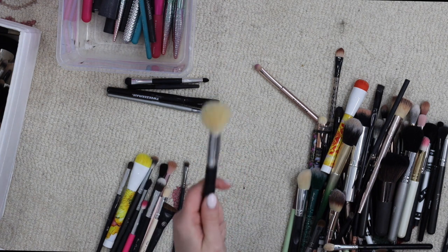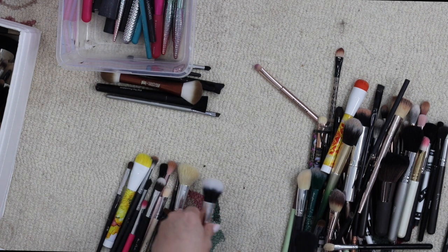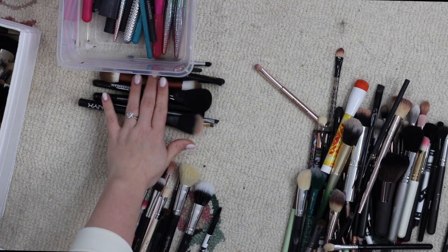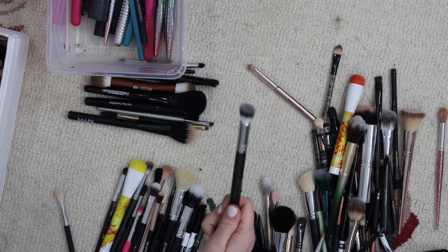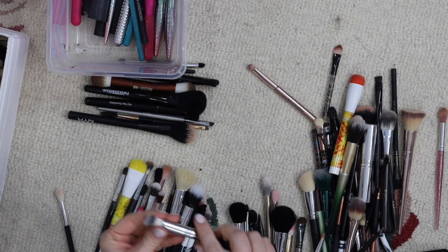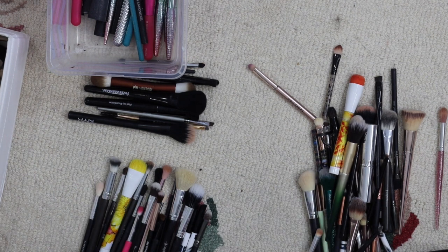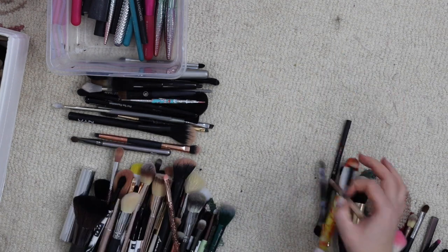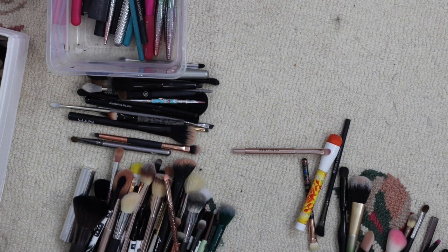This crown brush here feels like sandpaper on my face. I do like the Tweezerman brushes. I'll keep the Pixie, I think. Don't like that one. I'll keep that, it's actually a good little brow brush. Keep the NYX one for reference. I like the idea of this brush, but I find this part is too chunky for the size of the brush, and it would just take up too much space in a jar. This base of the brush could be so much smaller, so it's not worth the space it takes up. This brush came in a Forever 21 set I got at the checkout when I was in high school, so for that reason alone it can stay.